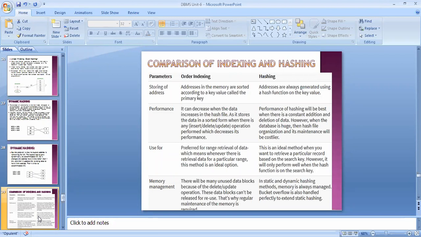However, when the database is large, the hash file organization and its maintenance will be costlier. Hashing maintains a huge amount of data very well, but as the file increases, the maintenance and organizing of that hash file gets somewhat costlier. The cost of that increases.